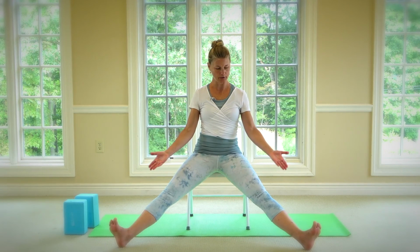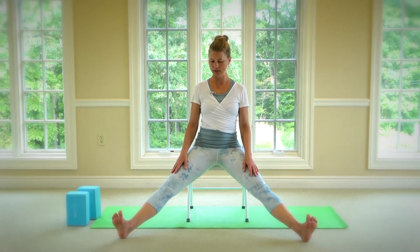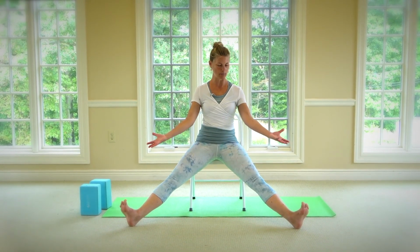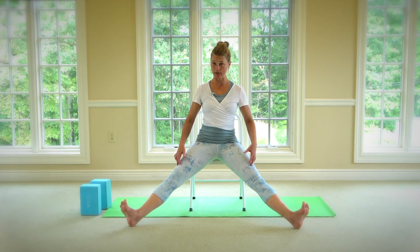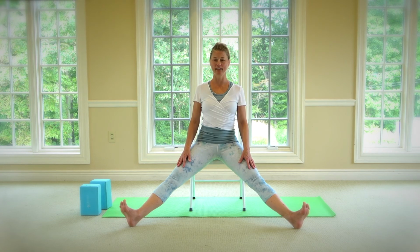So you're on the heels, you're pulling the toes in, and they're all upright. The tendency is to either turn the big toes in or the pinkies out, so we want to pull equally on the big toe and the little toe. So the legs are active. We're pulling even the heels up into the hip sockets. So we're breathing, lengthening. And on an exhalation, we can slowly hinge forward.